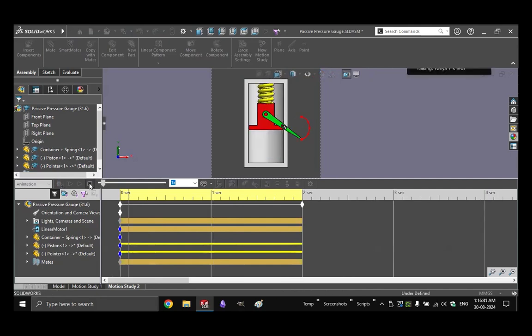Okay, now this might be a bit choppy in the preview over here, but rest assured, when you save the animation out, it's going to be way cleaner than that. As I said, that's only because I've got this component that needs to be rebuilt every single time. Okay, so just like that, I've just used the linear motor in a different ingenious way, right?